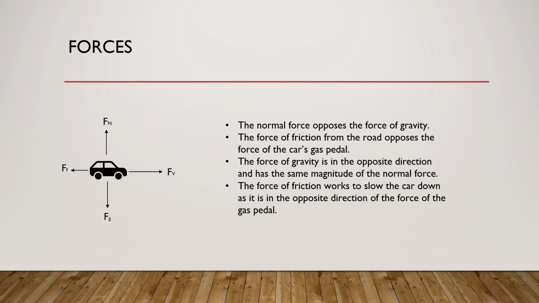As shown by the vectors, the normal and gravitational forces are in opposite directions, and the force of the gas pedal and the friction force are in opposite directions. The normal force is equal and opposite the gravitational force, as the car is planted firmly on the ground and not floating into space due to the gravitational force, yet not being crushed to the earth by the normal force. This is shown by the equal lengths of the normal and gravitational force vectors.